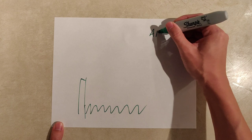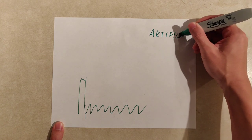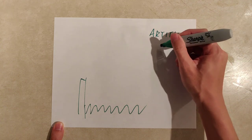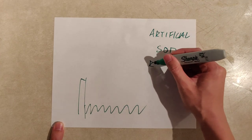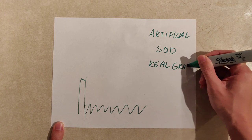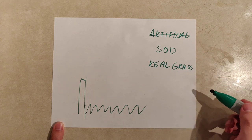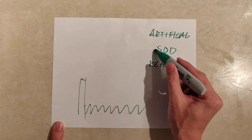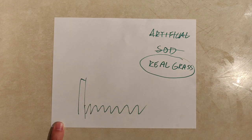As far as the grass, we have a few options. We can use artificial grass. We can use sod. Or we can use real grass. Artificial grass, that's the easy way out. Sod, where's the fun in that? We're going to do something we haven't seen done yet.